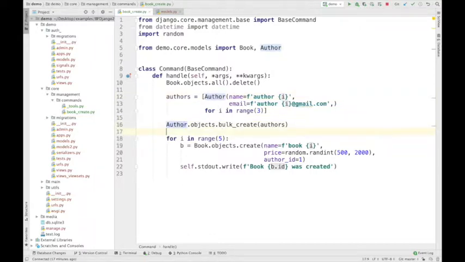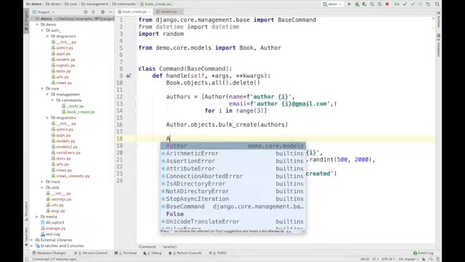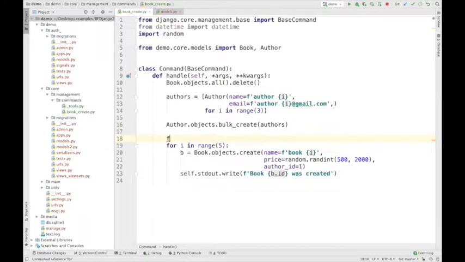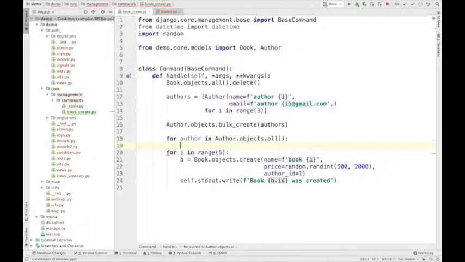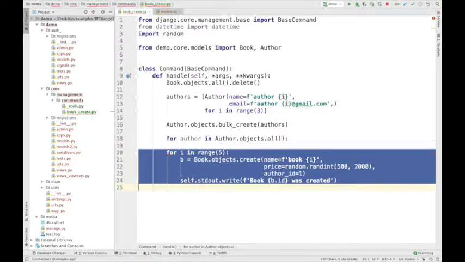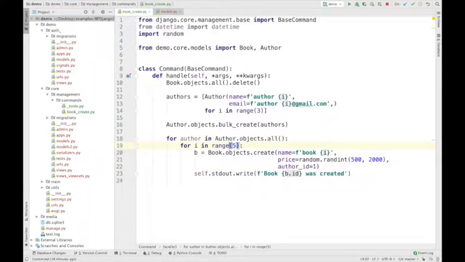So after this, let's loop through all of our authors and try to add for each of them 5 books.